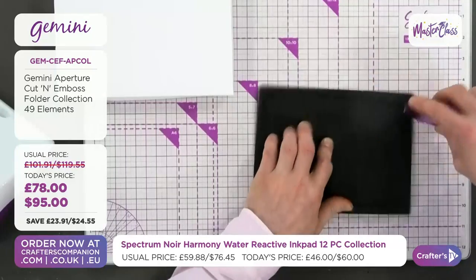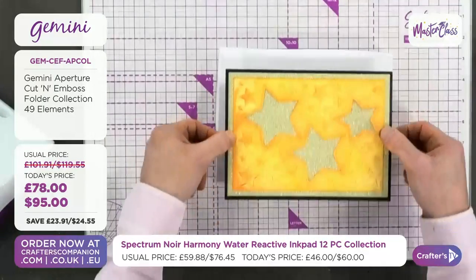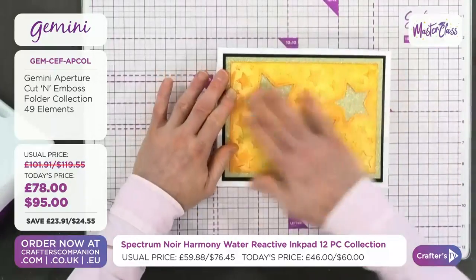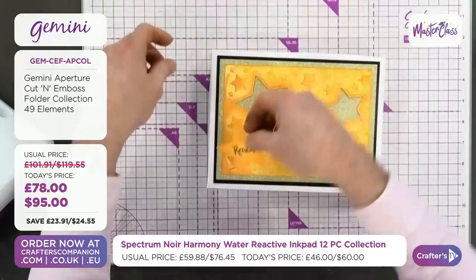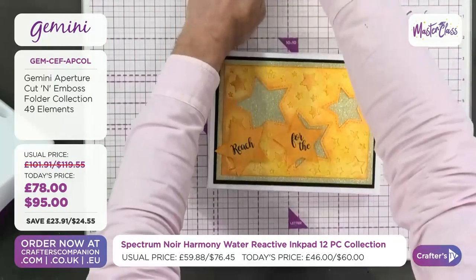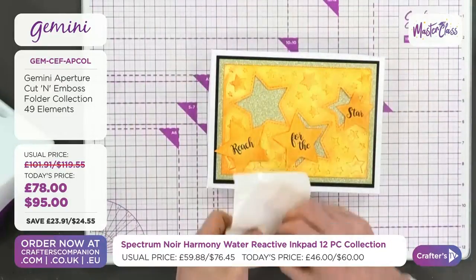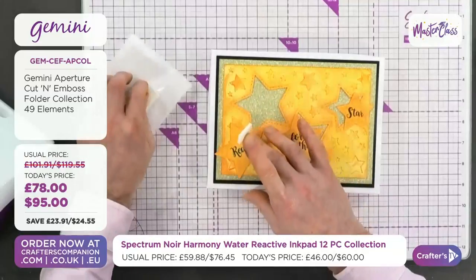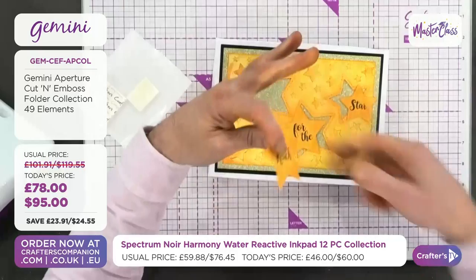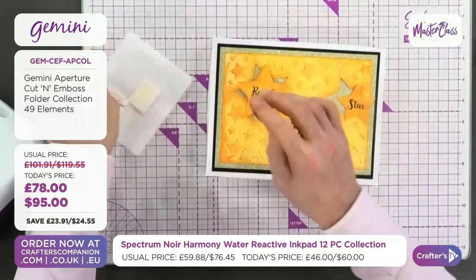We're just then going to go all the way around with our tape so we can then bring this one in. And then what we're going to do is we're going to bring Reach for the Stars back in. We're then going to bring in For the and then the Stars. And then what we can just do is lift these up with some pads. So I'm just going to pop one on into there. And then I'm just being very kind of random. Let's just pop them in different ways.